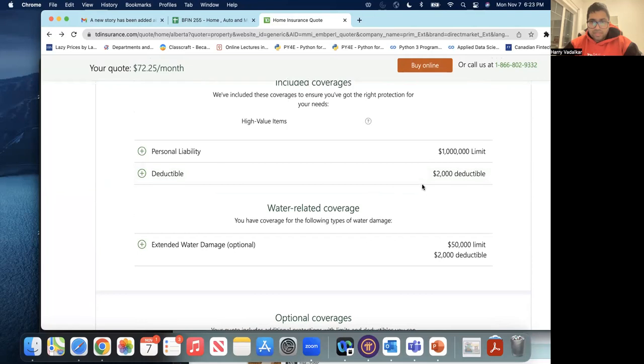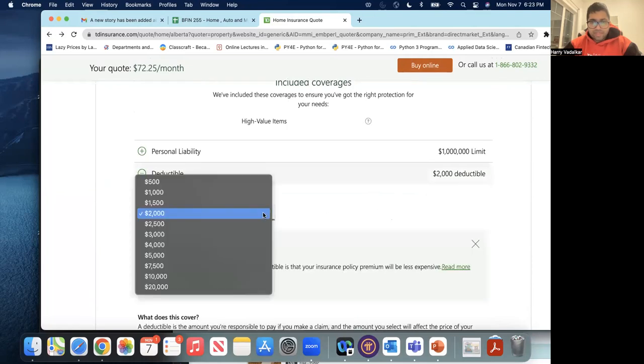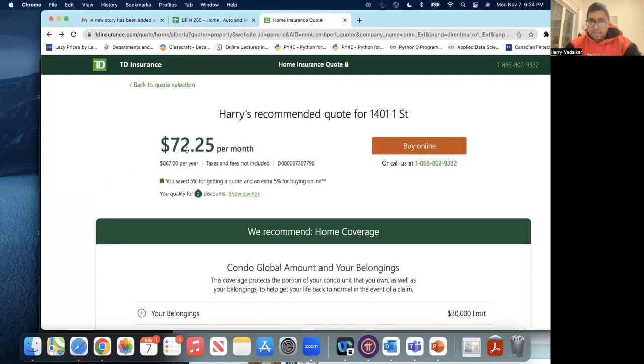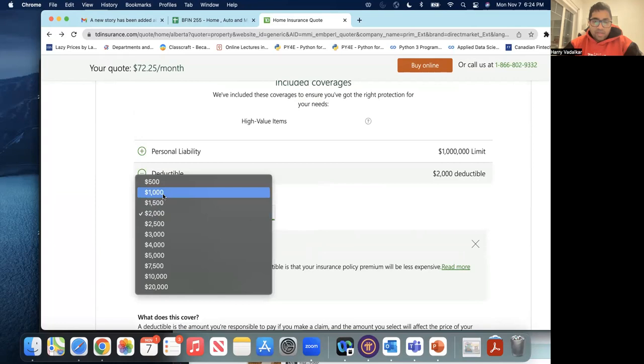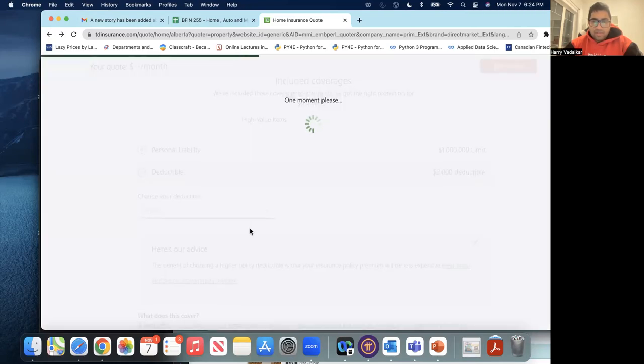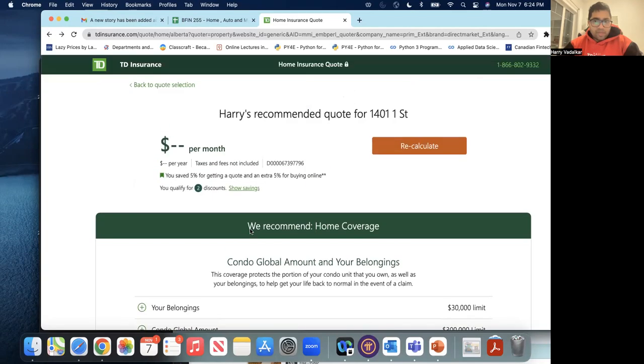If I change it to 1,000, with a $2,000 deductible it is $72. But a $2,000 deductible means if something happens and you have a claim, you pay $2,000. Everything else, if the claim is more than that, the insurance company will cover. If you make it $1,000, the premium will be different.